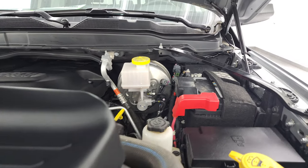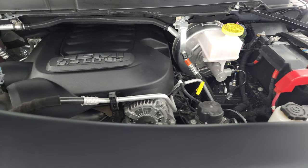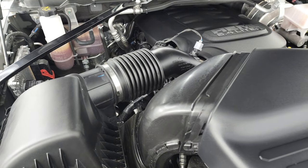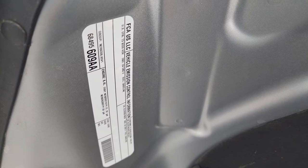Under the hood, we have the 6.4 liter V8 Hemi engine. The engine bay is very clean and runs very smooth. Once again, this truck has been fully safetied and inspected by our service shop, has a fresh oil and filter change, all the fluids have been checked and topped off, and this truck is 100% ready to go. There is your emissions sticker.